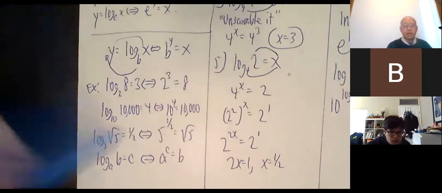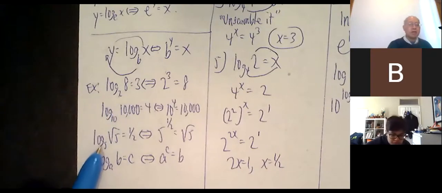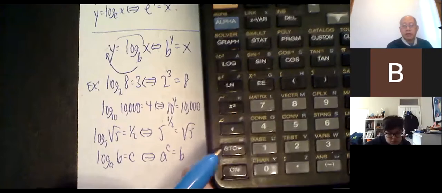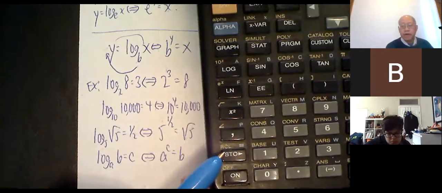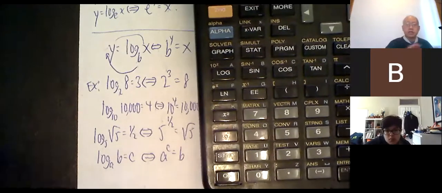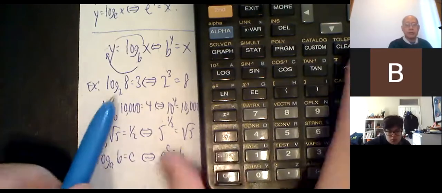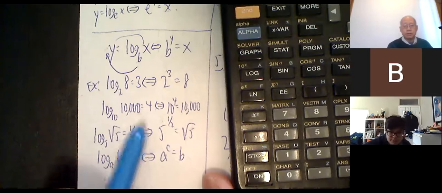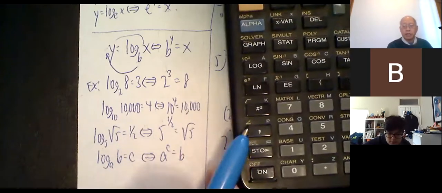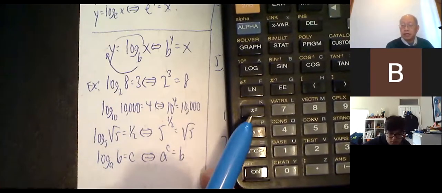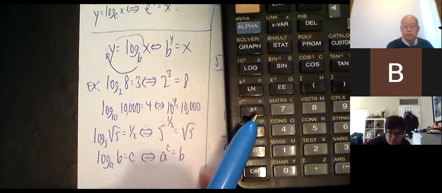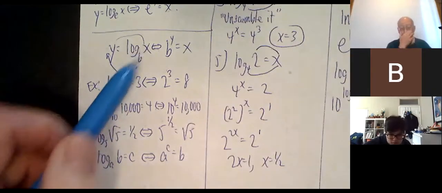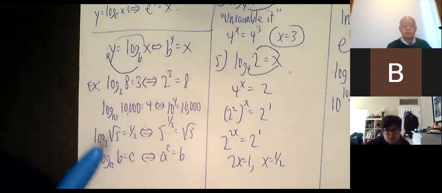Okay, now you say, why don't I do that for log base 2 or log base 5? Most calculators can't do that, although I now see some calculators can do that. And by the way, if your calculator does it, great. I'm not letting you use that feature on exams. You have to be able to show me that you know how to do all this unscrambling stuff. So you can't rely solely on your ability to do log base 2, log base 7. Some of you can do that. My calculator can't, but I know there's calculators out there that do that now. You have to do it the way we do it in class.